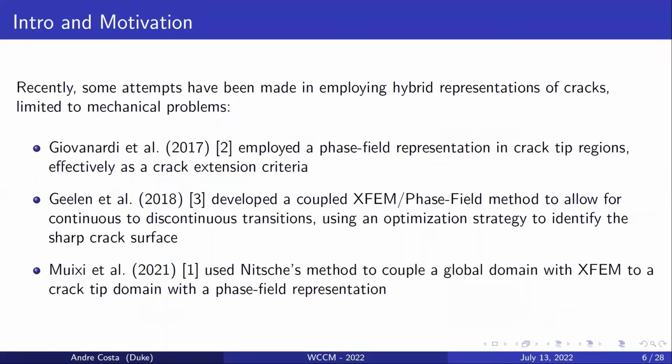In order to combine the advantages of both these methods, some attempts towards hybrid models have been made in recent years, but none has looked into hydraulic fracture problems. In Giovanardi et al., the phase field method is applied in a small subdomain in the crack tip regions, effectively acting as a crack propagation criterion for an underlying XFEM representation of the fracture in the whole domain. In Gillen et al., the authors developed a coupled XFEM phase field method using an optimization strategy to identify the crack surface, where XFEM enrichments are added.